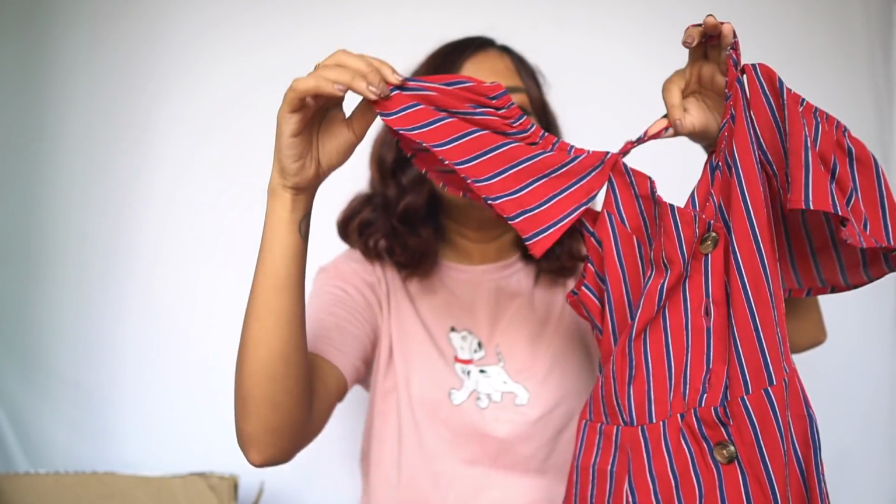The final dress that I have is a little dressier, a little more formal than my previous dress. That would be like a casual daytime one, while this I think I could get away with wearing for the evening. The length is also longer. That one is shorter, but this one's like a midi length. This has also got the strap and cold shoulder design similar to that top I purchased.